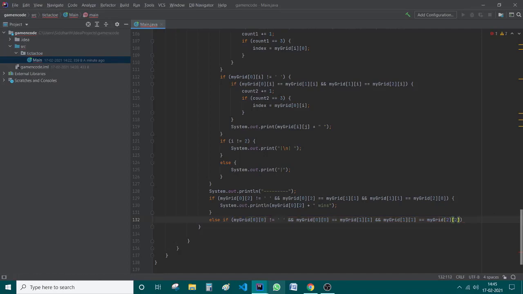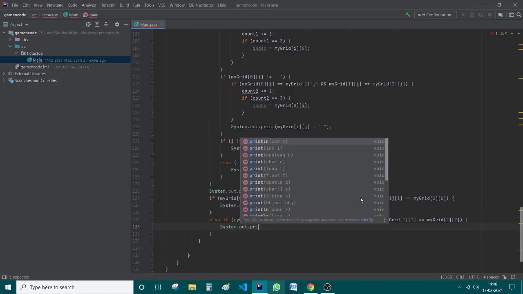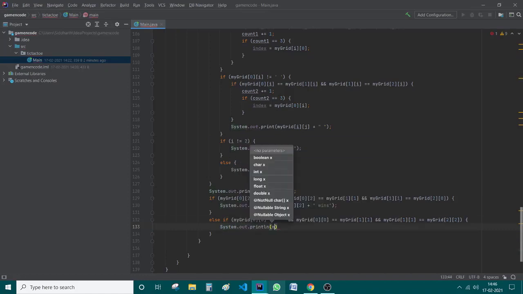So 0 0, 1 1, 2 2 is the leading diagonal. It's not empty, and it's equal to 1 1, and 1 1 equals 2 2. Then it should System.out.println my grid, whatever is there in 0 0, it should win.